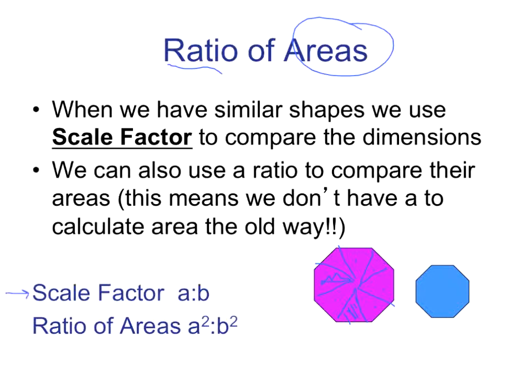So the scale factor is going to be represented. Can you guys circle this or point at it on your notes? The scale factor is represented by A to B. There's another way we can write this, and I want you to add this onto your notes. The other way that we can write a ratio is as a fraction. That's usually how we see ratios, so please add that to your notes. Instead of A colon B, we can say A over B. It means the same thing.